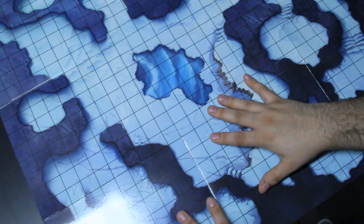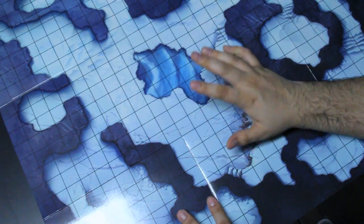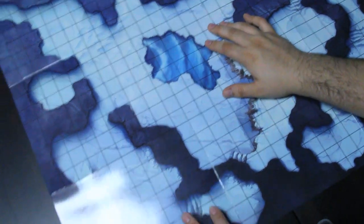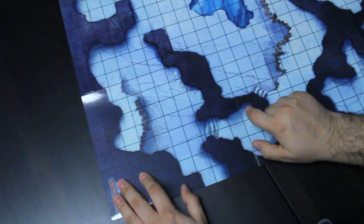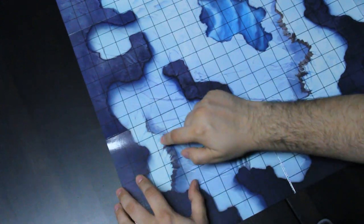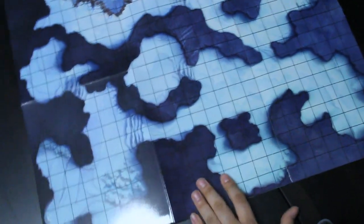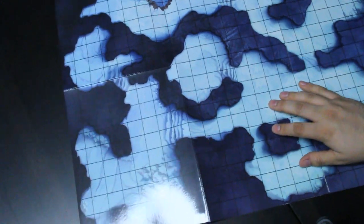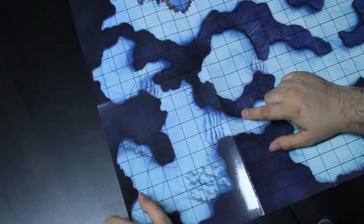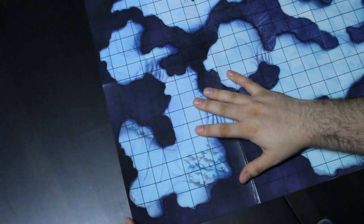A nice sort of open area that still has some features, some elevation, some ice, perhaps thin ice. Perhaps you could break through, fall into freezing water. And you could also enter it from this side where there's another little path, another little ramped area with some elevation, but that heads into that area. I guess back where we started, if you didn't go off towards that room, past the little side room with columns and the little side room here, you get another little area that goes down to just a couple little chambers there.